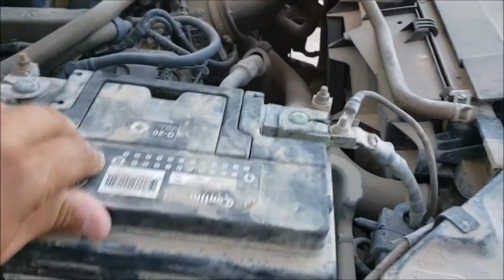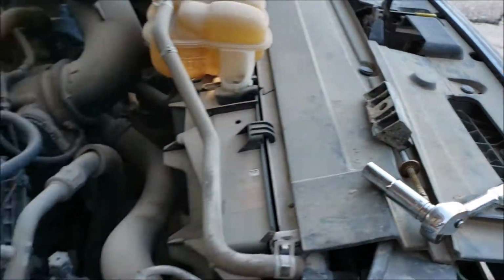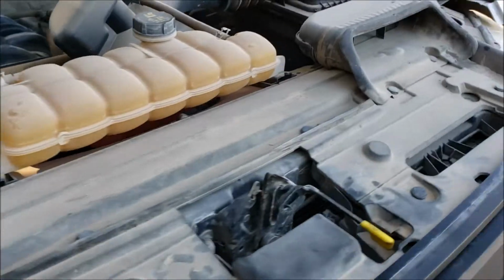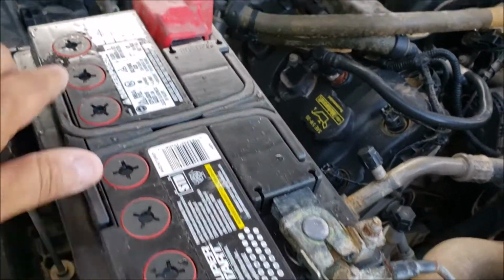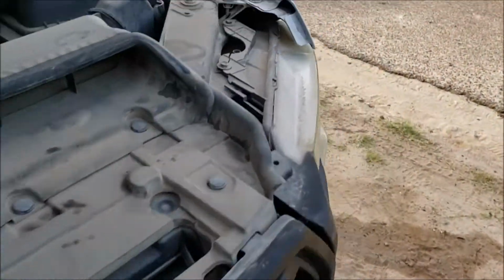I was gonna take off the battery here, and the hold down piece was already removed. So I'm gonna just take the two terminals off there and run to the store. All right guys, I got the Super Start battery installed. This is a 730 cranking amps versus a 600 they were trying to sell me.